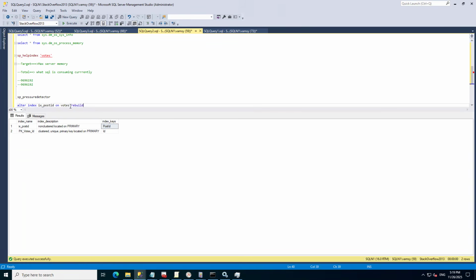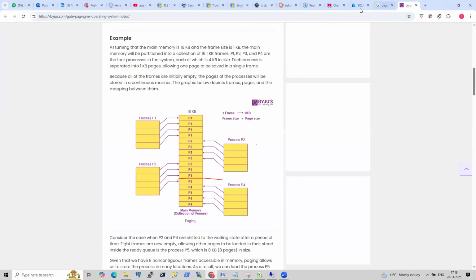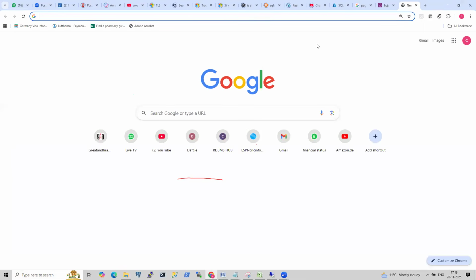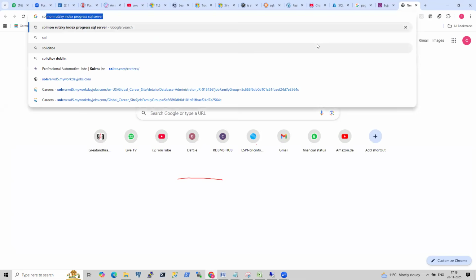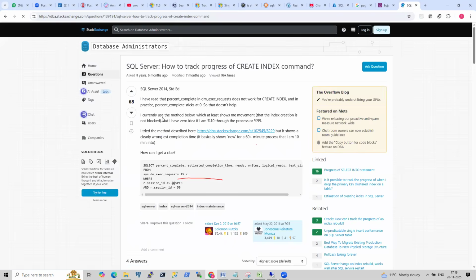So once I rebuild this index, let me turn on statistics profile. If I don't do this, then I don't know how many pages are being processed, or how much percentage has been completed. So what is that query? Just search for Solomon Rutzky index progress SQL Server, or you can use my blog also. It's your choice. Both of them are the same.